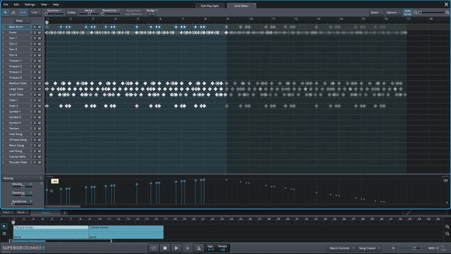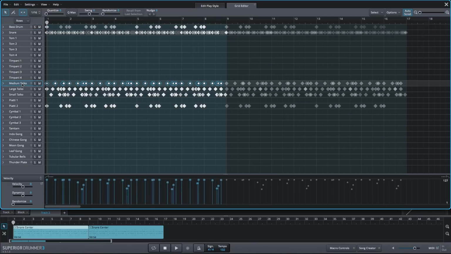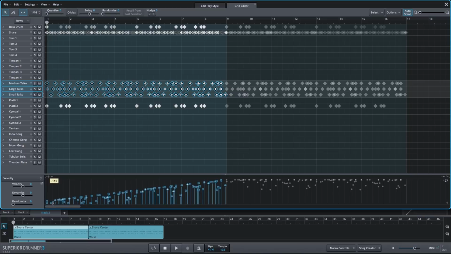Now remember, we have a really nice big hit with the snare drum at the beginning, so I'm going to do that by selecting that first bass drum hit, and we'll increase it as well. For the taikos, we'll do the same thing. I'm going to shift click to select all of the taikos. This is in the first half. We'll bring down the velocity range, do a drag select to bring up those first notes.